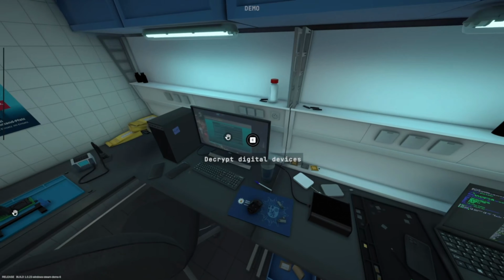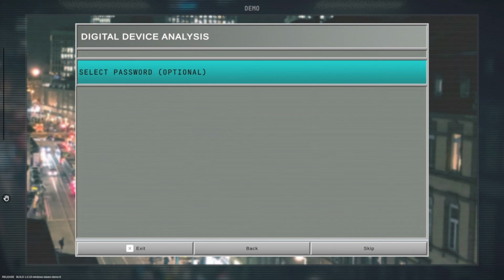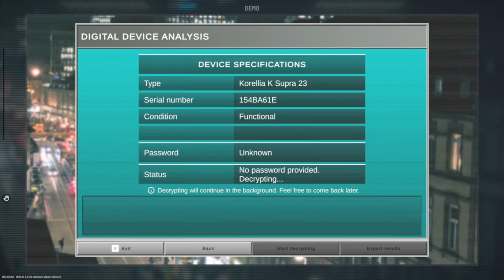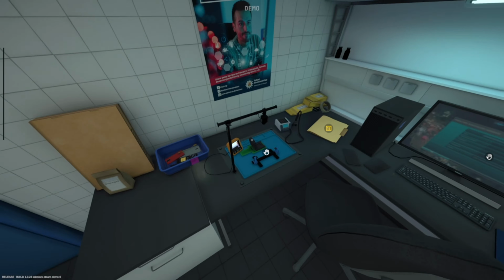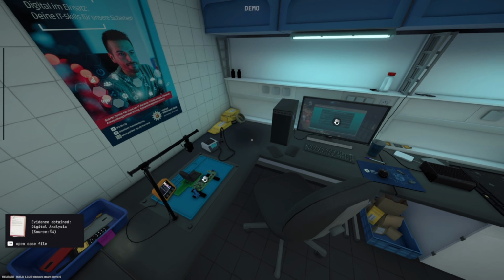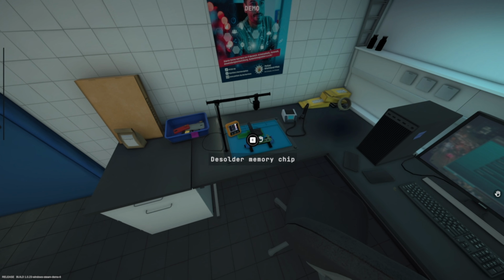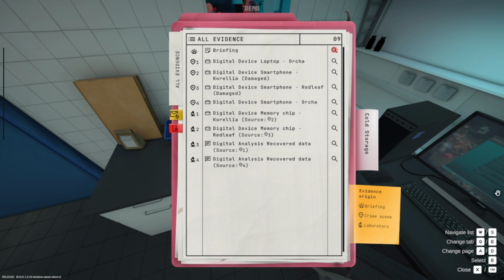I don't know if that stopped that. Oh, no. Export results. Okay, good. Back again. Skip. I want to get through all the good devices here, and then we'll start pulling the, well, what do we got?